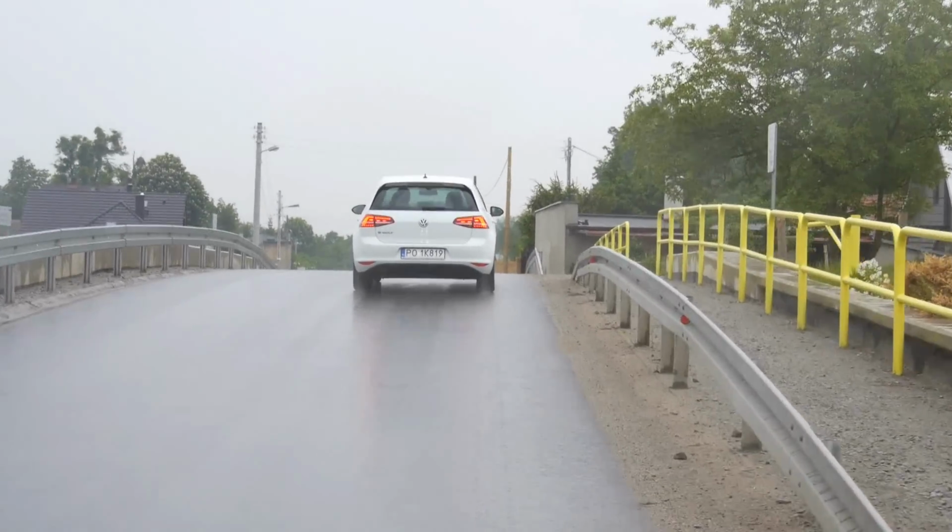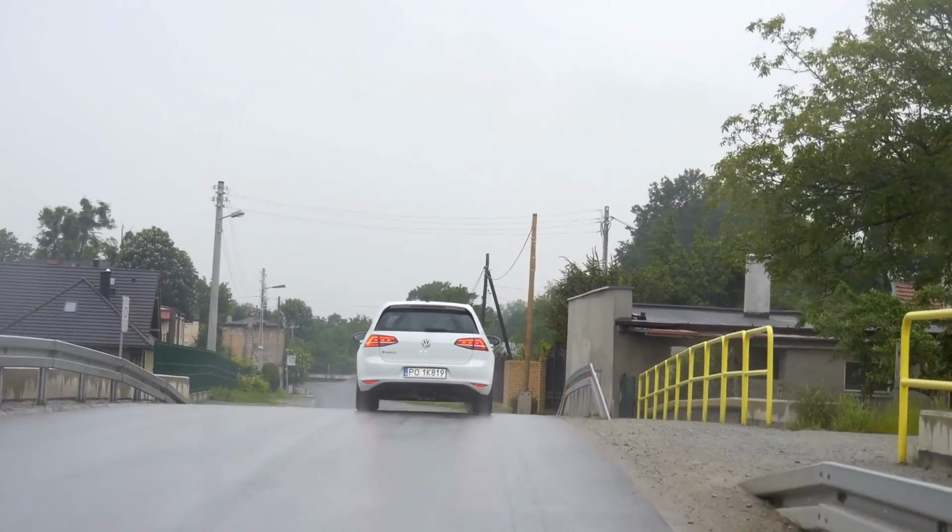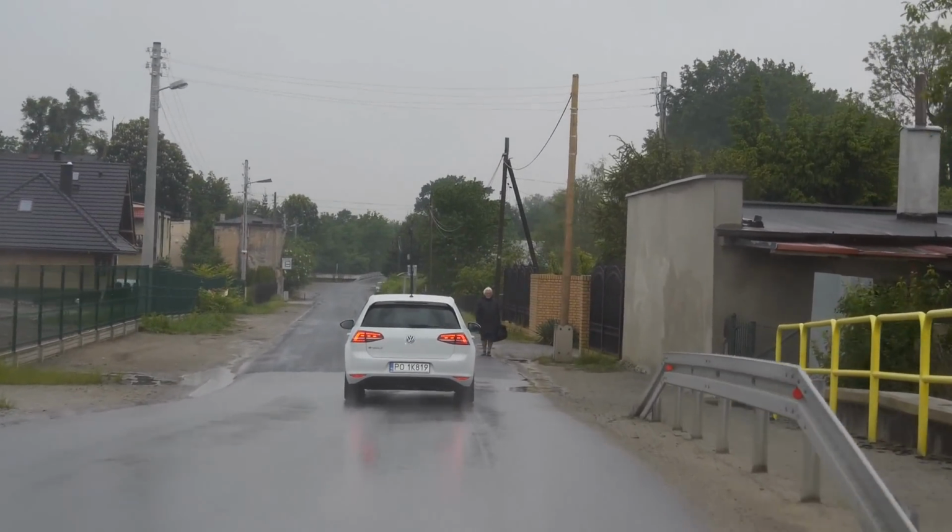And the e-Golf is absolutely normal to drive. If you didn't tell me this is an electric Golf, I probably wouldn't notice, because the 1.4 TSI engines these days and 1.2 TSI engines are very quiet, at least at low revs. So maybe as I accelerate, I can feel the difference, because I can't hear the engine. At this speed I would normally hear the engine, and the acceleration, the torque is instant.